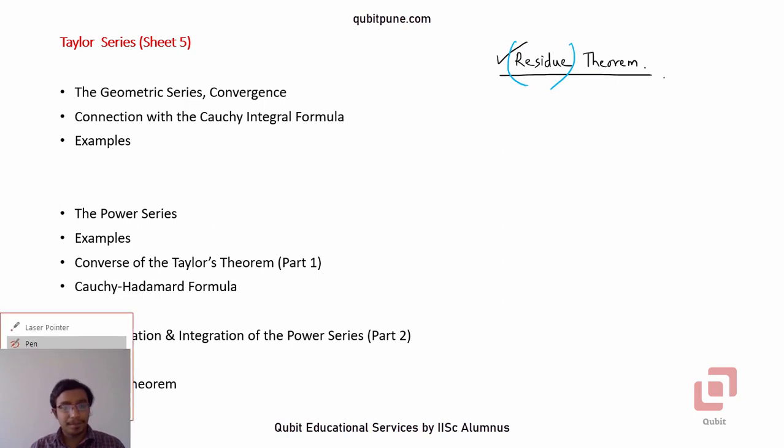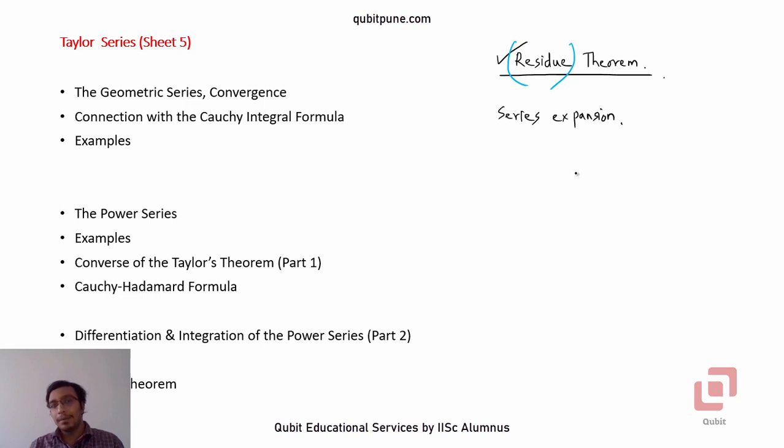defined for series expansion of any function of a complex variable. Now unlike the series expansions of functions of a single variable, the series expansions of functions of complex variables have been divided into expansion with the help of Taylor's theorem, which is known as the Taylor series, and the other one is known as the Laurent series.